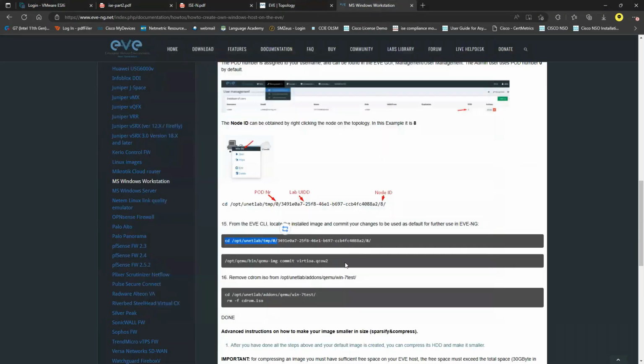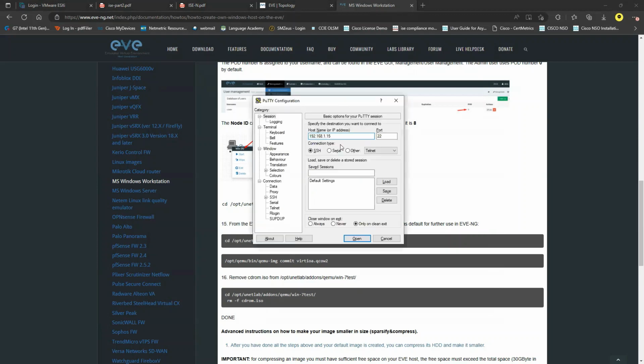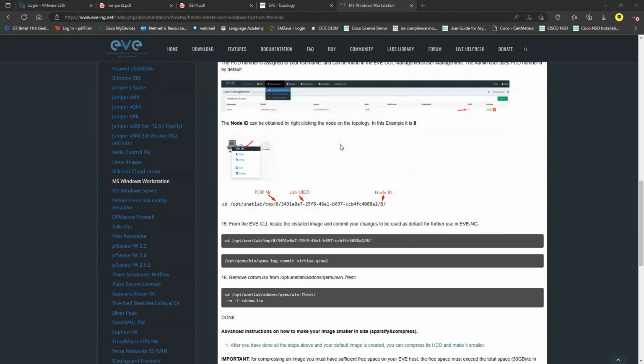So what I will do is, from my physical laptop, I will take the PuTTY session to 192.168.1.15, and I will accept that one, and I will log in as root and eve.